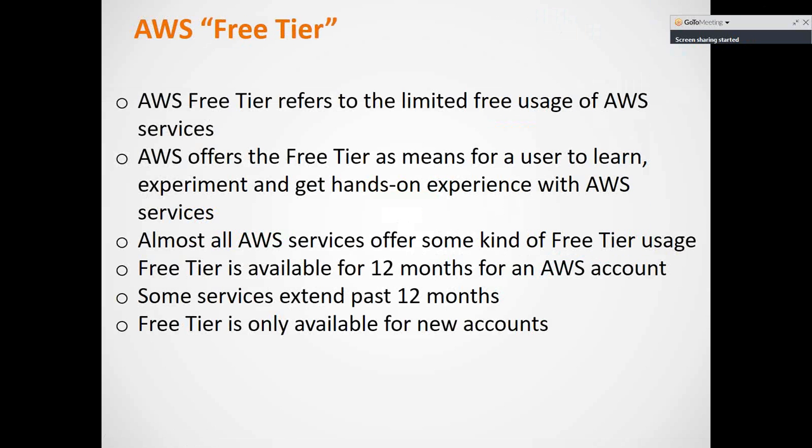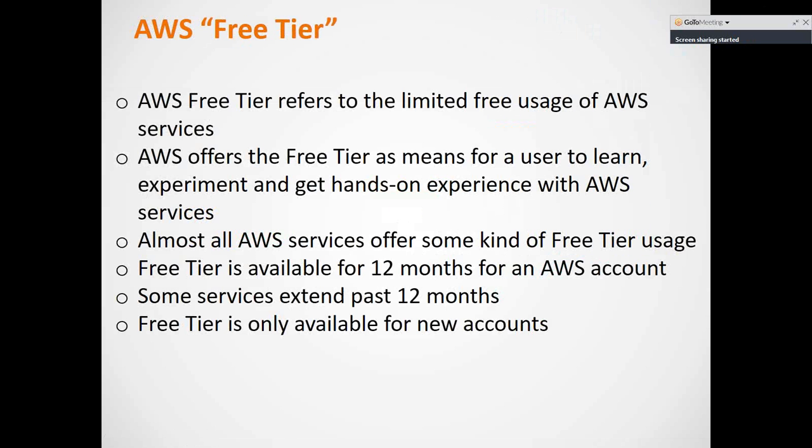So that's when AWS gives us something called the AWS free tier, where we will have limited free usage of some of the AWS services, which we can use for learning, for experimenting, or to get hands-on to understand how the AWS services work. We are going to use it. So for our practice, or whenever you want to learn something, you can make use of this free tier account.